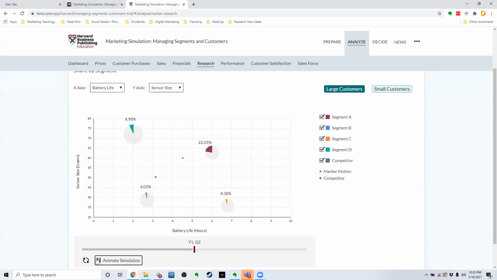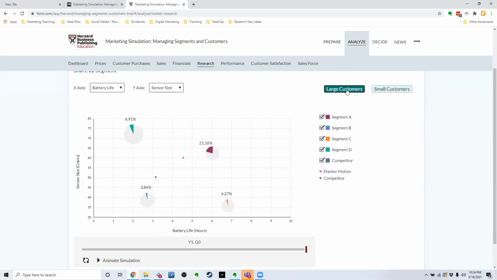And if you animate, you can see over the last couple of decisions, which you didn't make, you haven't really moved anywhere. So what you're trying to do is get this dot to become more targeted towards one of these audiences, one of these different segments. So based on decisions that you'll make, this dot will either move in one or many directions, depending on those decisions. So you'll get to watch that animate as you make more and more decisions.